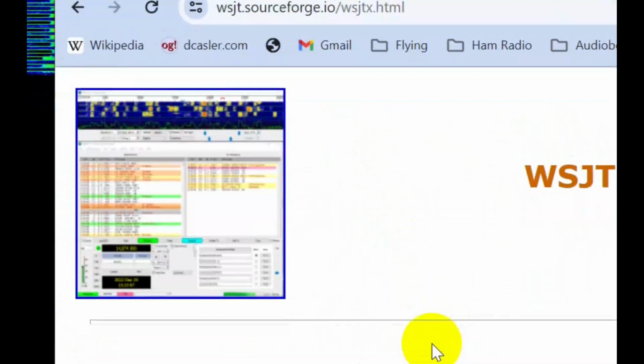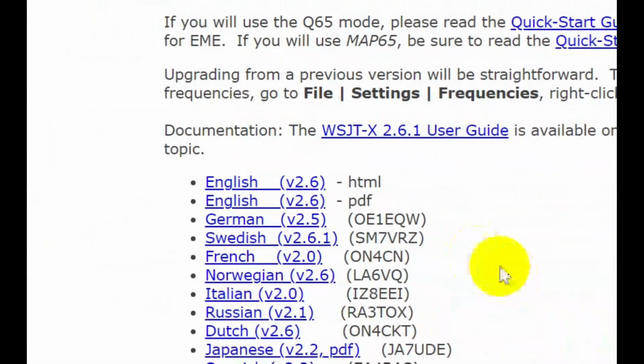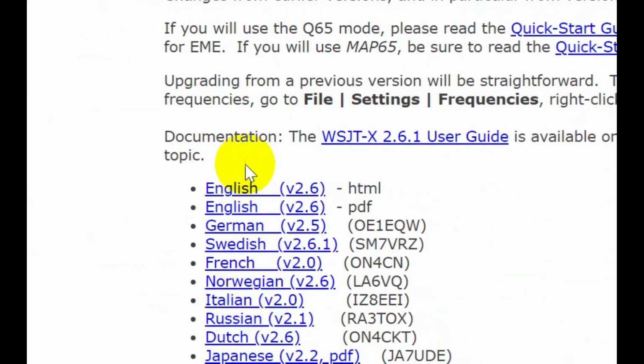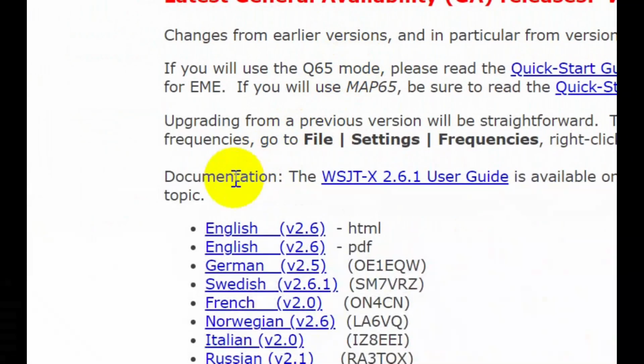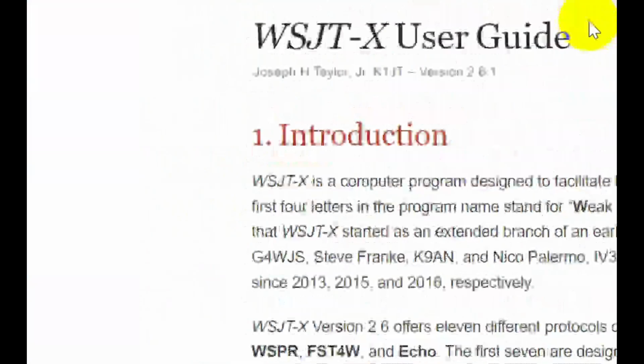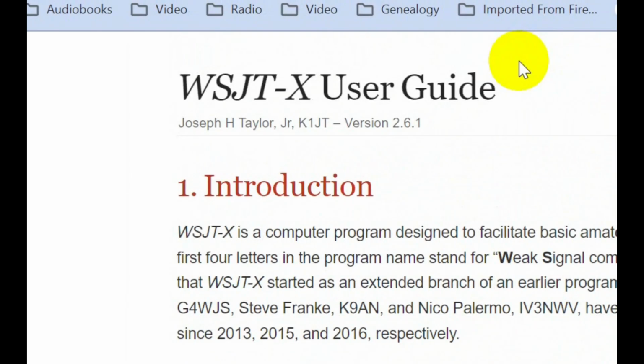Okay, it's been moved away from the Princeton website. Now, here are the versions that you can get. And the WSJT-X version 2.6.1 user guide is available online. Let's click on that. Okay, this is the actual user guide.